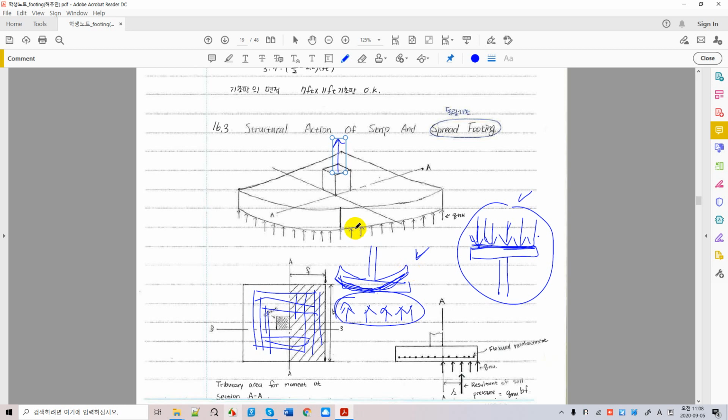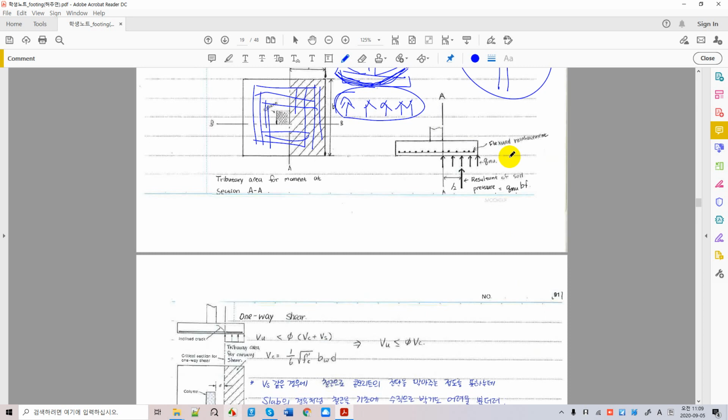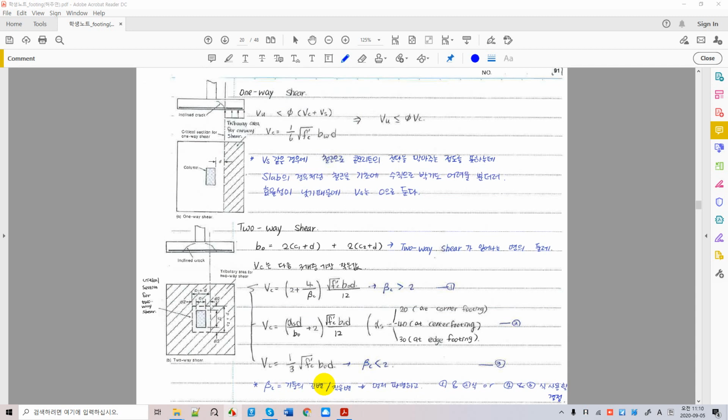We have to then calculate what soil pressure is acting upwards on the slabs, and that's easy to calculate. You can also think of the soil pressure as a loading, superimposed loads on the slabs. So here, this is a soil pressure. Soil pressure is the pressure which occurs due to the vertical load. So you divide the factored vertical load by the area of the foundation, and that gets you a soil pressure over here. And this is a uniformly distributed soil pressure. You can calculate your moment due to the distributed soil pressure easily, and this is what you have to consider when designing the reinforcing for slabs. And we'll take a look at how to calculate those things in later examples.